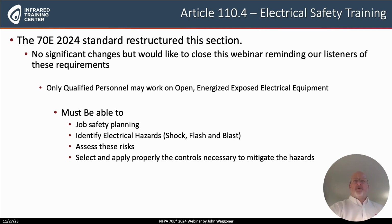Qualified personnel are supposed to be able to do job safety planning. We've mentioned this a little bit already, but to identify all of the hazards, shock, flash, and blast, to assess the risks, and then finally, how do they properly mitigate the risks? So we want to remember that when we're performing infrared thermography, the required method of mitigation is the proper selection, the proper application, the proper wearing of personal protection equipment.